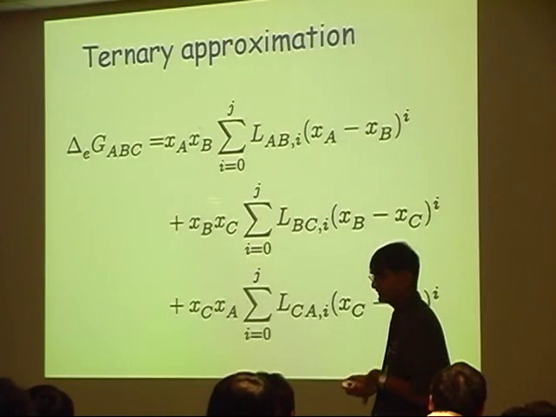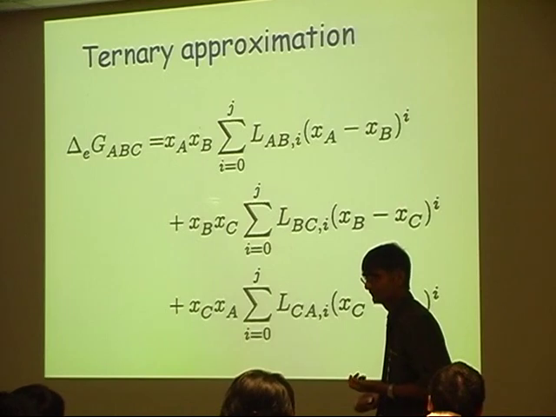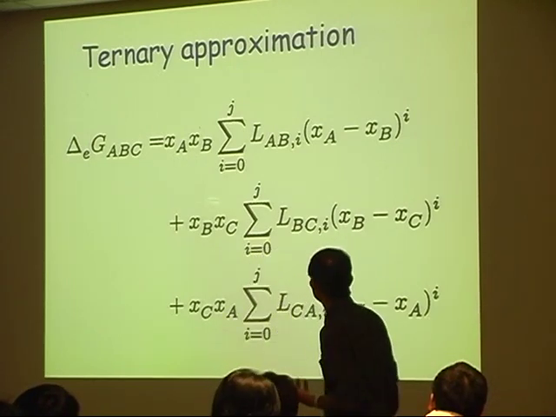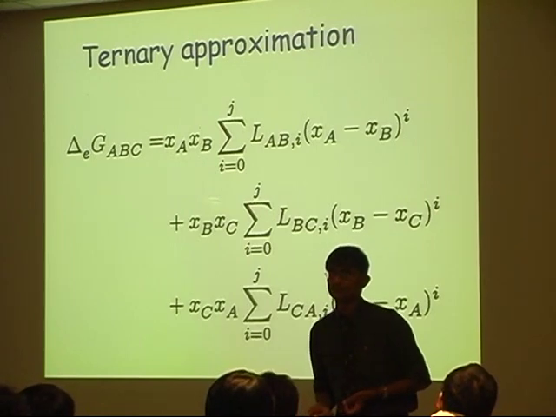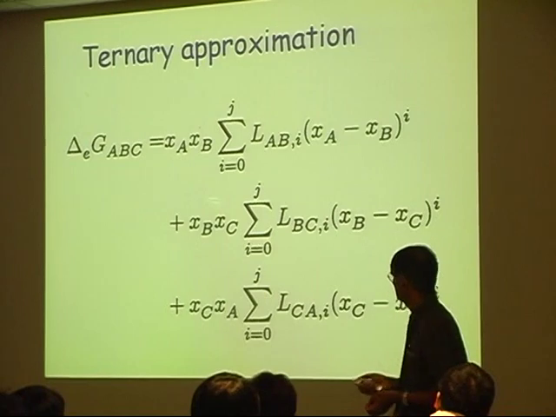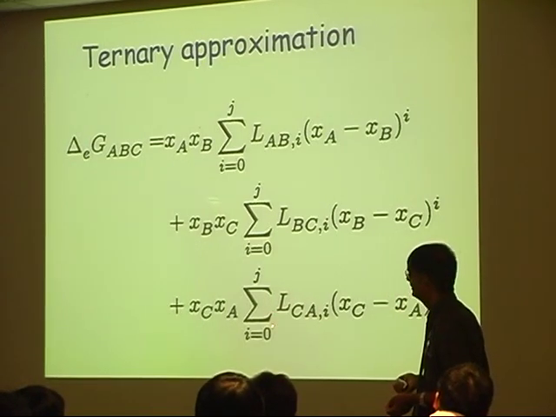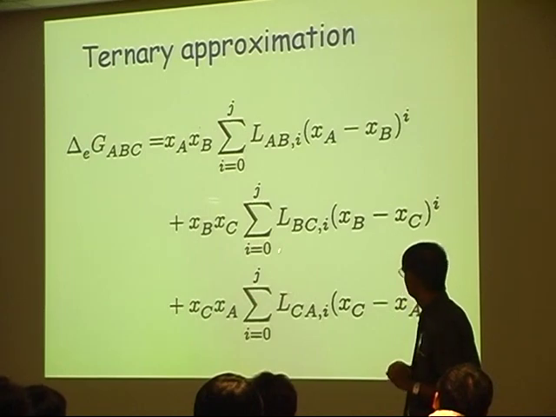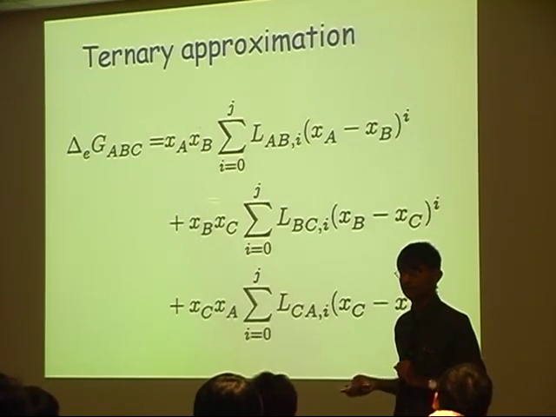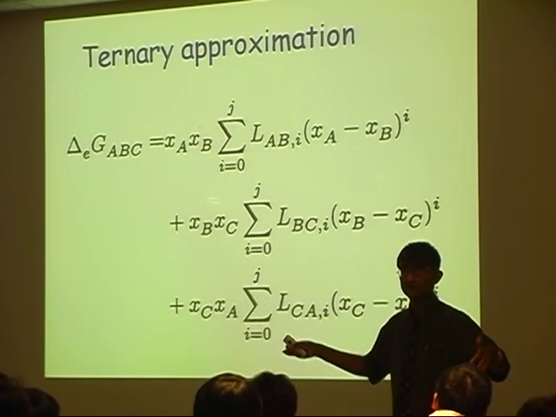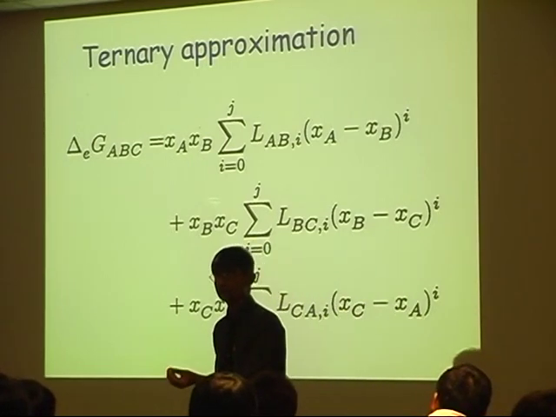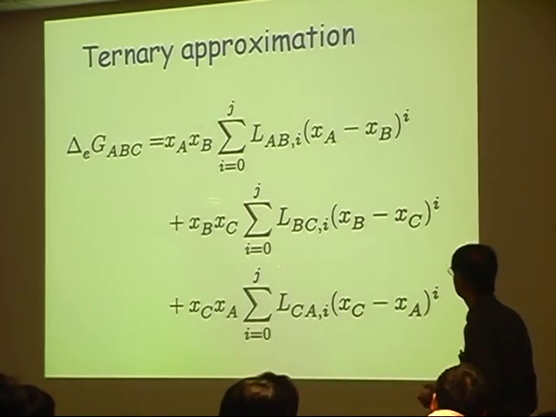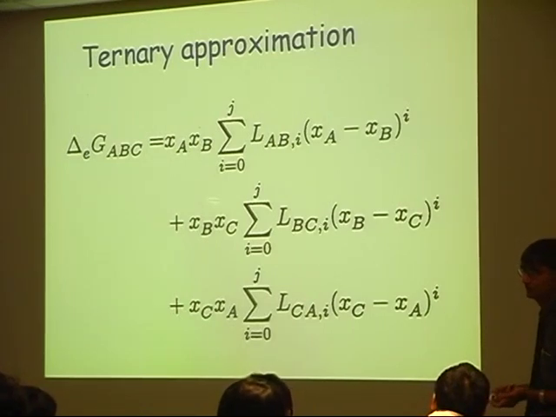If I then go to a ternary system, ABC, I can add further terms. Don't worry about this equation. The thing that I want you to notice is that supposing that we have derived values of these coefficients, okay? And then somebody does an experiment which says that, look, I've got a more accurate value of this. Then these values don't need to be changed. The way the equation is designed is that if I alter one coefficient, I don't need to alter the other coefficient. Okay? So imagine that we have a massive thermodynamic database. If somebody derives a more accurate value of one coefficient, it is very painful to modify everything in the database. So these equations are designed so that if you change one of these coefficients, it doesn't affect any other coefficient.